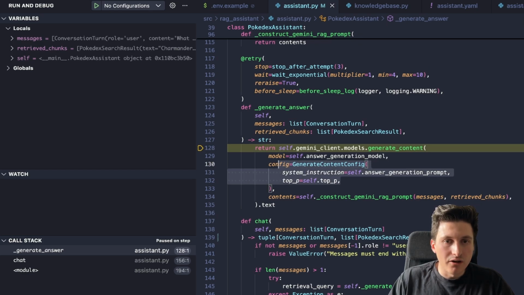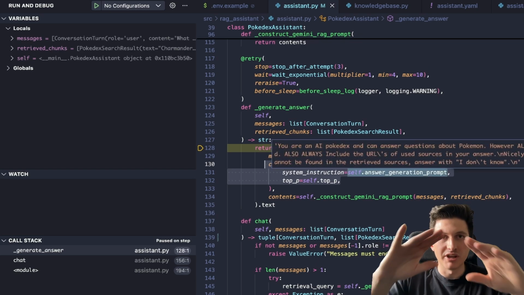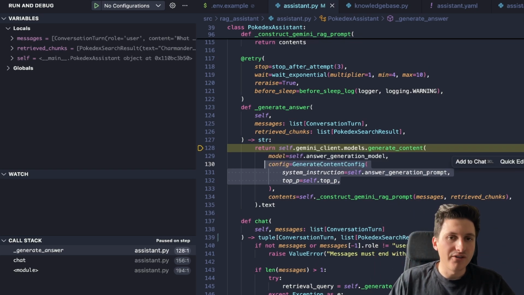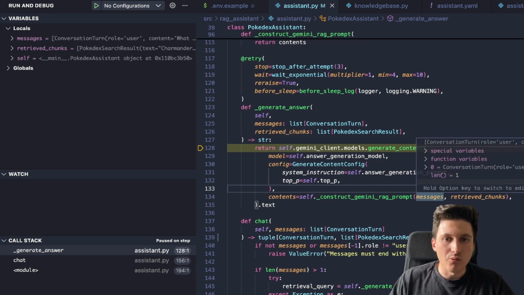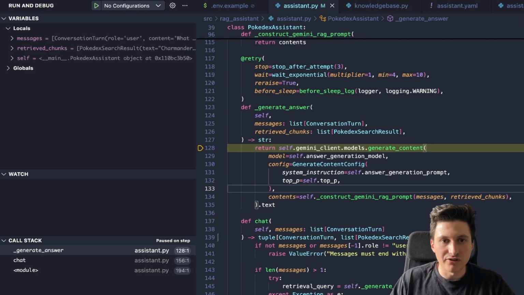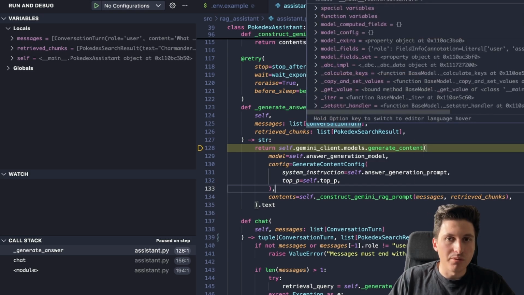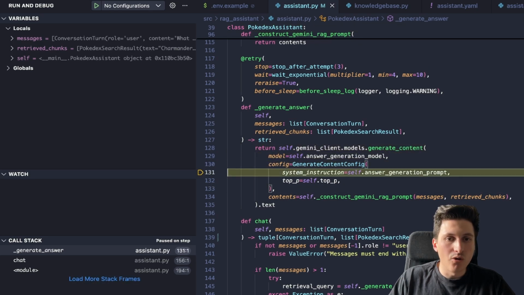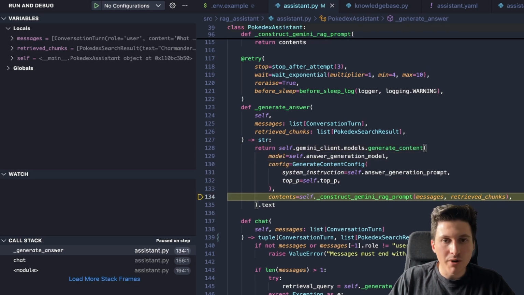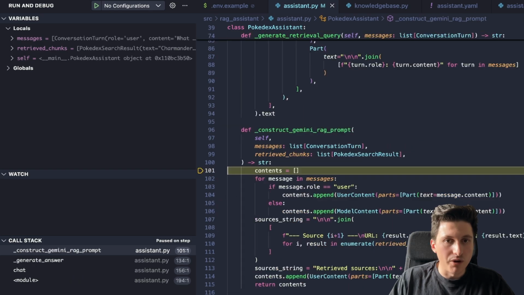So here for Gemini LLMs, we specify the system prompt, which is something that's always included in the generation request and contains instructions on how the assistant needs to behave. And then we also pass in the conversation history, which in this case on top contains our actual query. But we are going to refine this request a bit because we also need to include the knowledge that was retrieved. So let's see how we do this.